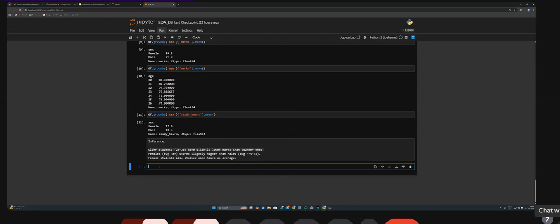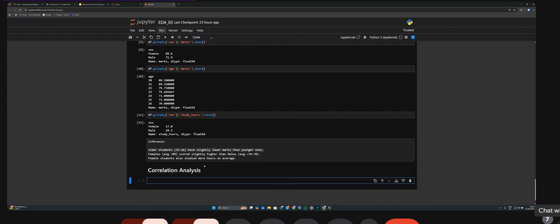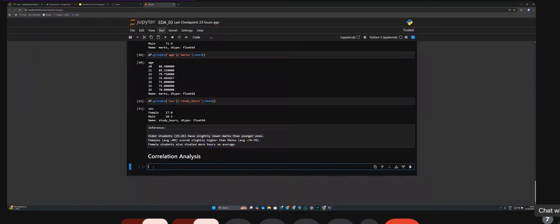Then we have outlier also. So first I'll start with correlation analysis.